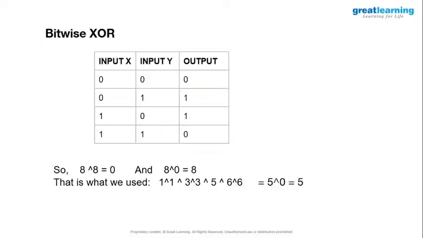If you check the input, if one bit is 0 and the other bit is also 0, it gives you 0, else it gives you 1 if one is 0 and one is 1. So you got the point. This is the XOR operation, which will always give you 0 if you XOR the same elements.